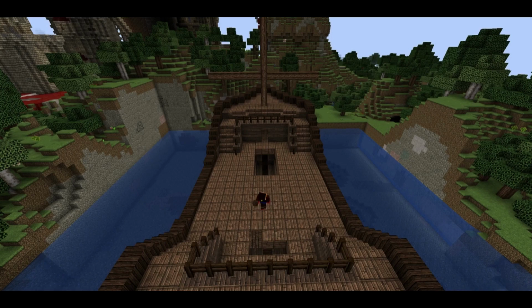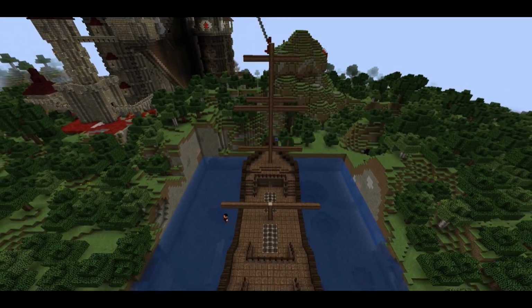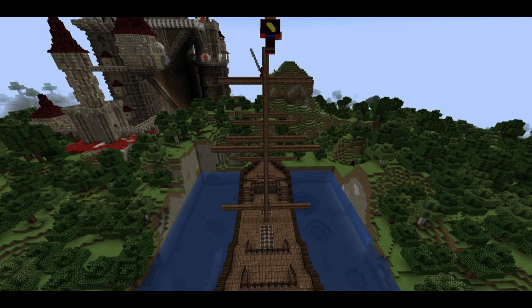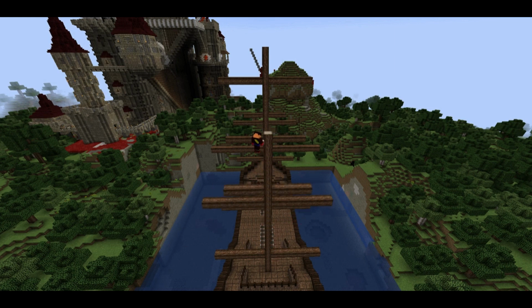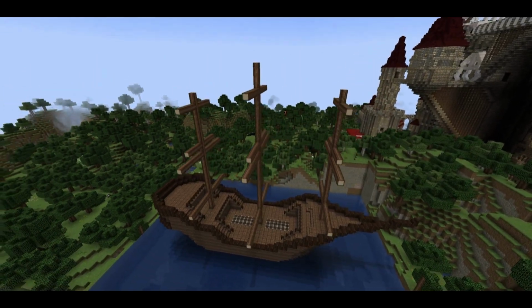Now I put in 2 little hatches to see down below. And this took me a while to get right. And that looks pretty good. And now I'll start on the second mast, which should be a lot bigger, because that's where we'll be putting the crow's nest. And the third mast will be the exact same size as the first. And that's looking pretty good so far.